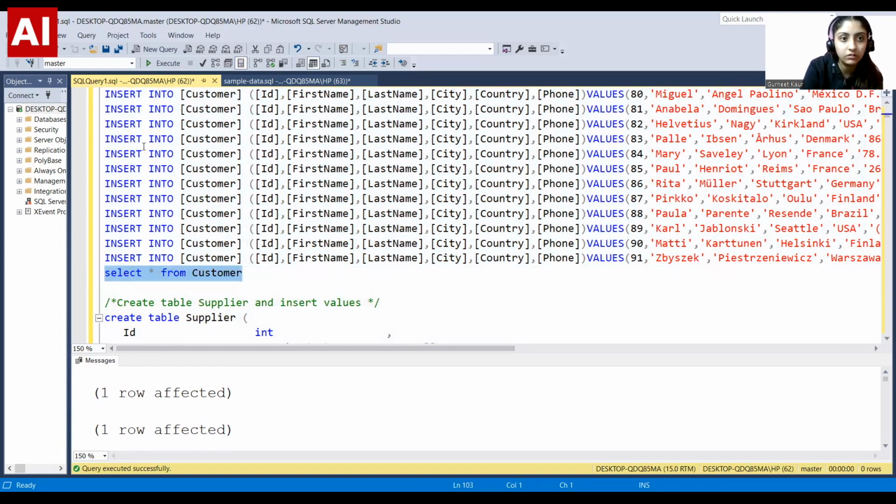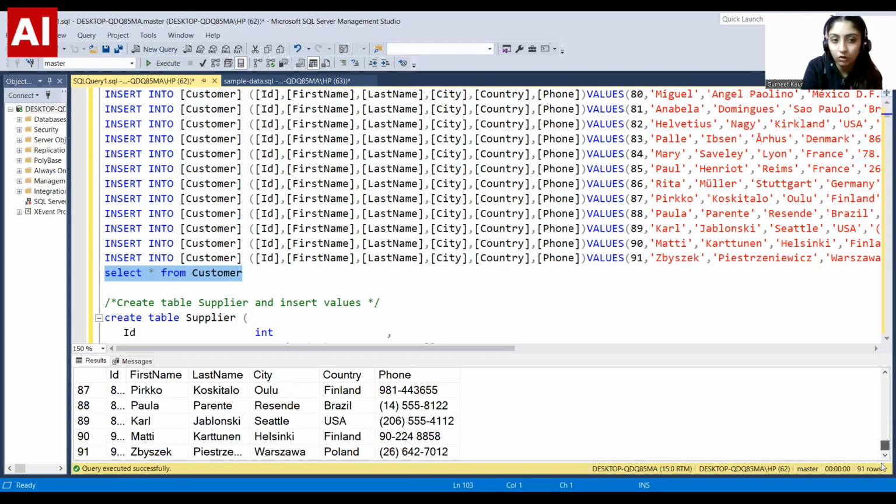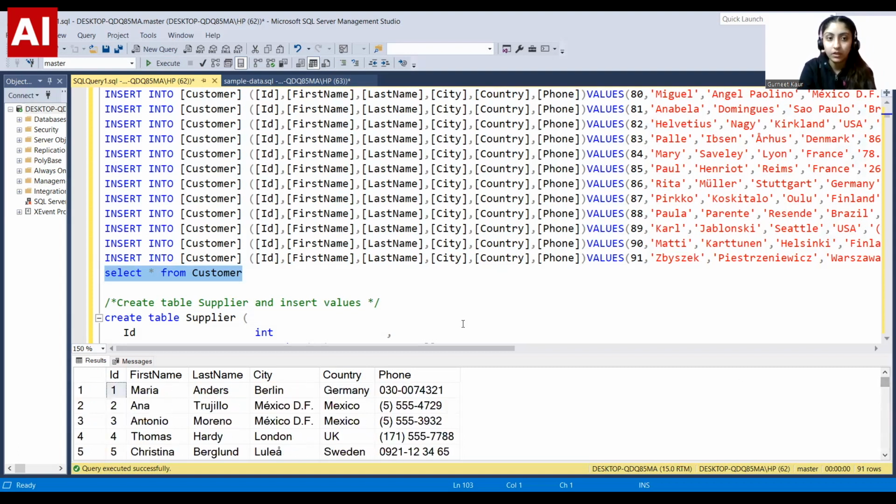Let me execute it. As you can see, I have ID, first name, last name, city, country, and the phone number. I have a total of 91 rows in my customer table.